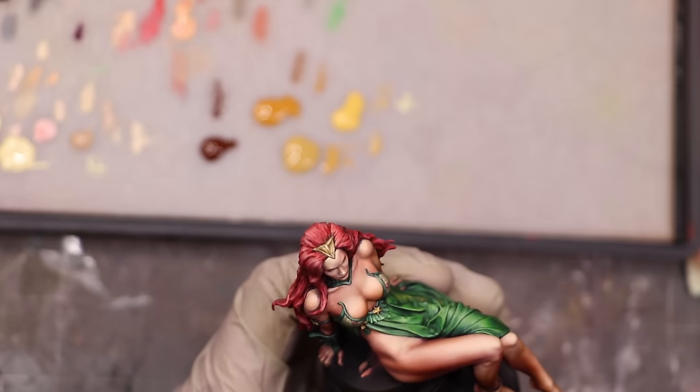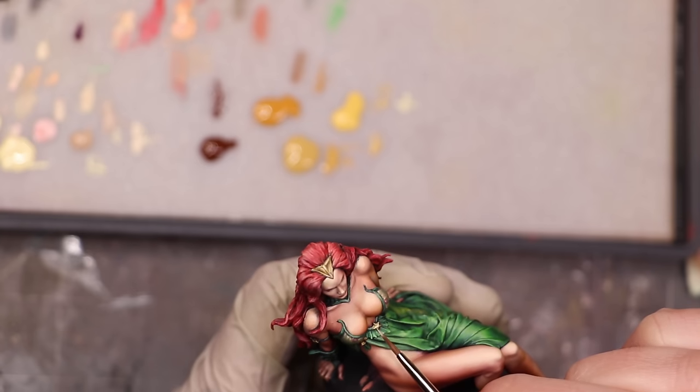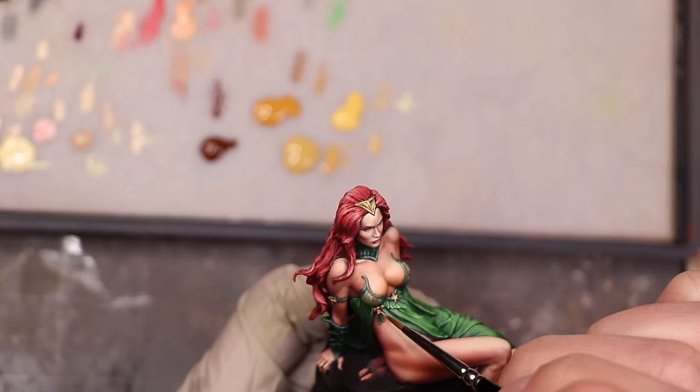All right. Now, off camera, I painted her eyes. Look, I'm sorry, I didn't film it. They're very small eyes given the size of this figure, and I just can't do it. I have to get out my magnifiers. I'm working like an inch away from the figure. There is no way to film it for a competition. I'm sorry. I have videos on painting eyes. I'll try to do another one in the future where I deep dive this, but I couldn't film it. It's unfilmable.